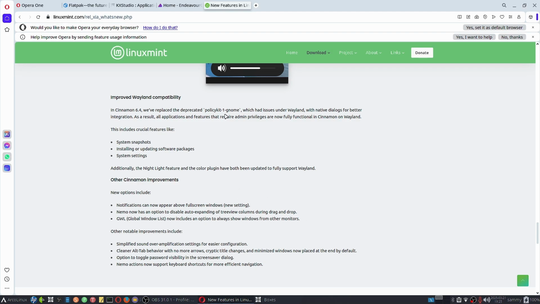And one big thing is the polkit-1-gnome, which had issues under Wayland, has been deprecated with new native dialogues for better integration. So this polkit is used to administer the system policies, the user administration policies. Those have been deprecated and replaced with better native dialogues for better integration, and the admin privileges are now fully functional in Cinnamon on Wayland.